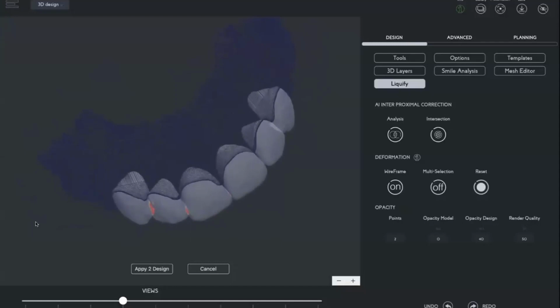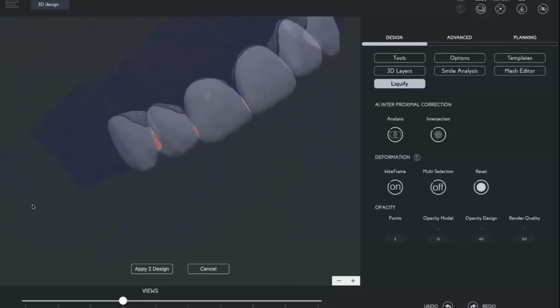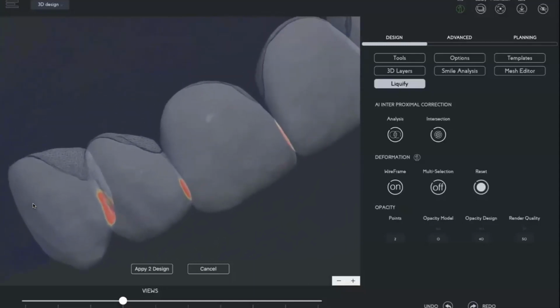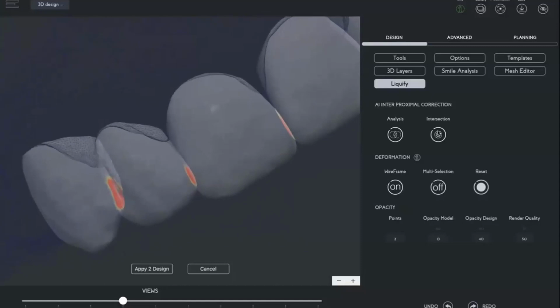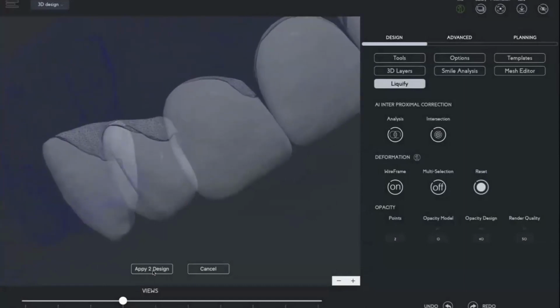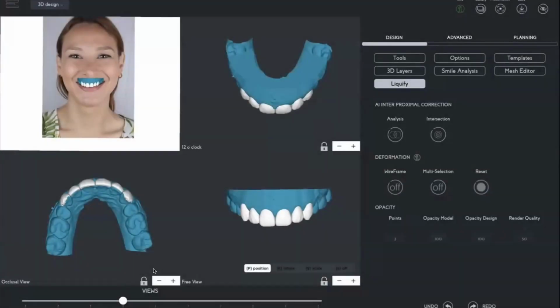Now I ask you kindly not to breathe and not to blink, because you will miss the correction. It's that fast, okay? So don't blink, don't breathe. Correction, boom, done. Now, as you can see, the interproximal contacts are corrected and our smile is done. So we do have the deformation in a very, very specific and accurate way. And then we have the interproximal spaces.